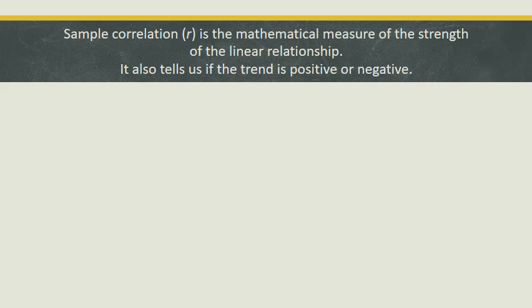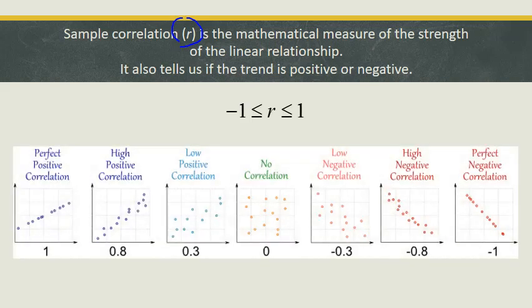One of the important elements of the best fit line is correlation, and it deserves a few words here. Sample correlation, also called R, is a measure of the strength and direction of the linear relationship. Sample correlation is measured on a scale from -1 to +1, and here are several examples of different correlations. The first thing to notice is that a positive correlation means a positive trend, or that as x increases, then y also tends to increase.